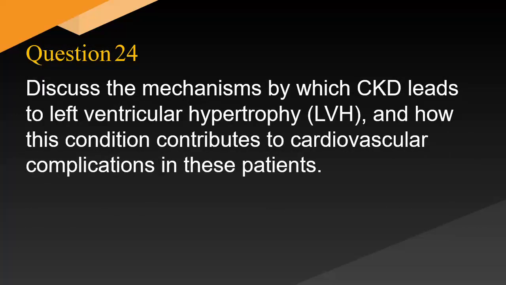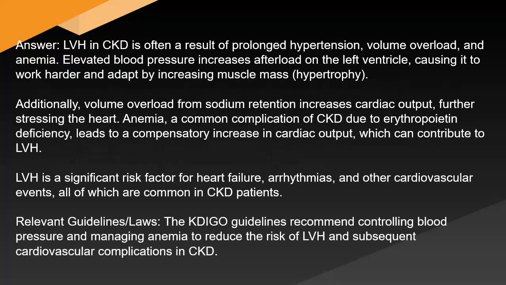Discuss the mechanisms by which CKD leads to left ventricular hypertrophy (LVH) and how this condition contributes to cardiovascular complications in these patients. Answer: LVH in CKD is often a result of prolonged hypertension, volume overload, and anemia. Elevated blood pressure increases afterload on the left ventricle, causing it to work harder and adapt by increasing muscle mass, hypertrophy. Additionally, volume overload from sodium retention increases cardiac output, further stressing the heart.